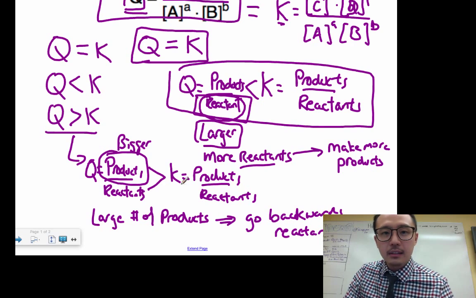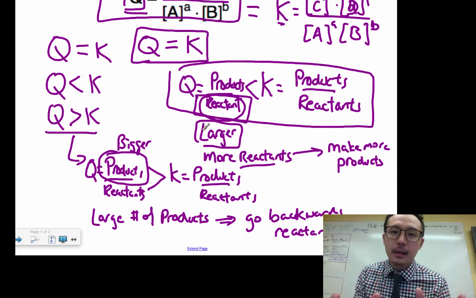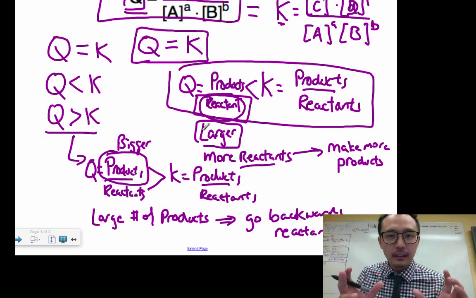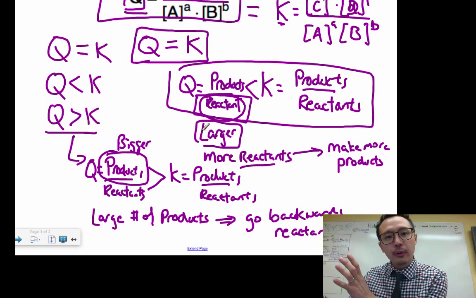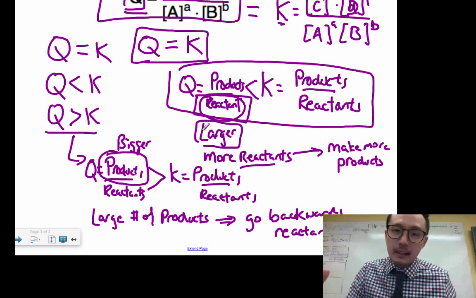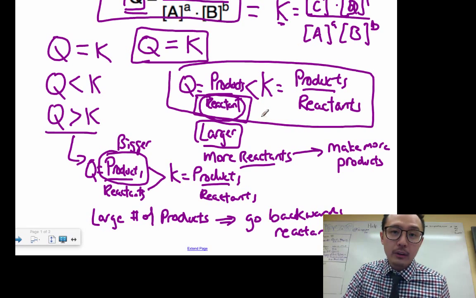So whenever you get a reaction quotient question, remember that it is at any point in time. It's not at equilibrium, it's at that specific point in time. And once you have calculated your Q, you compare that Q value with K to see whether your reaction is going to continue moving forward, go backwards, or if it is at equilibrium. That's the meaning or purpose of the reaction quotient.